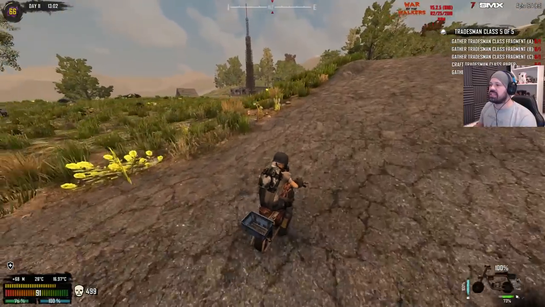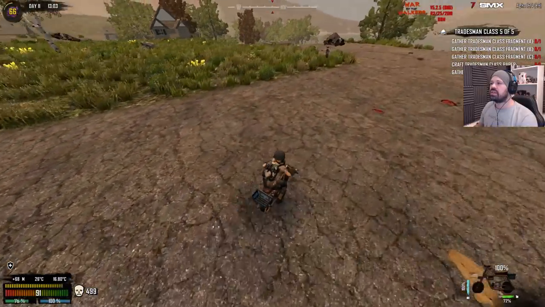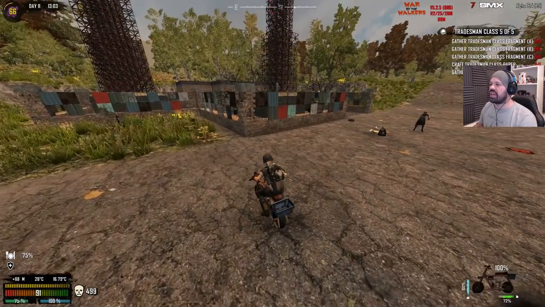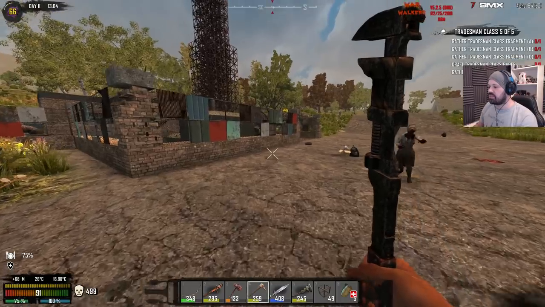plant fiber shenanigans. So what we're going to do is we're gonna go over here. What is that? I thought it was a pig or something. So we're gonna go over here, and we're gonna head inside here. There we go.